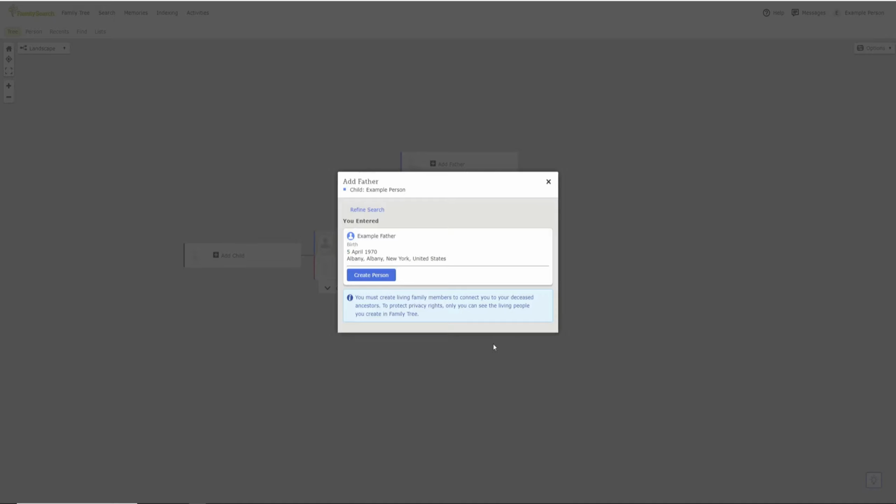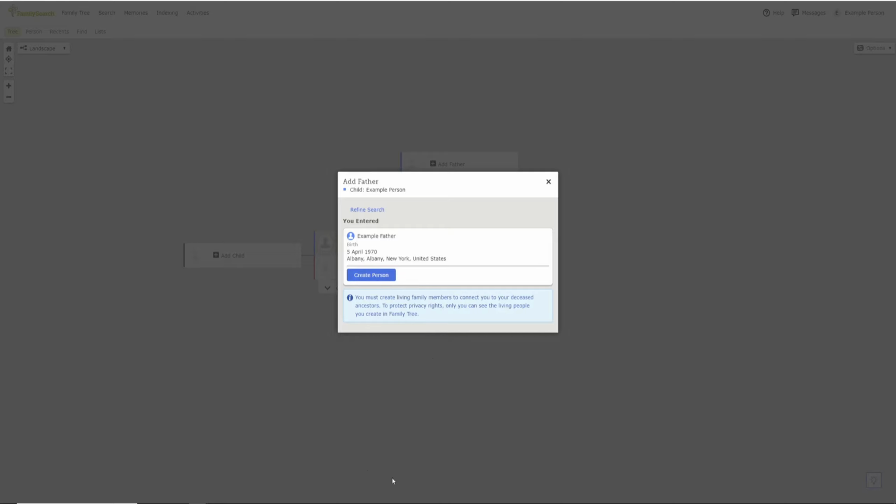Now this card that comes up is showing all the information that FamilySearch has about this person. That is all the information we have given them. And we look and we can say there's no other people listed below. They're living. It's not going to suggest anybody for us. It has a child, which is the example person we created the account for. And that's it. So we're going to say, yes, we would like to create the person.